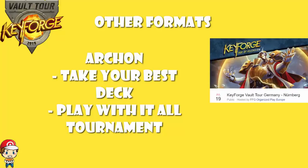Which format do I like best? Honestly, as a player, most of the time, I'd probably rather go sealed, but then again, that's an easy answer until you open 3 decks you don't like and have a terrible time. I love the idea of survival, but there is quite a lot of prep for that if you want to do well, and you got to pick the right 3 decks and order them correctly.